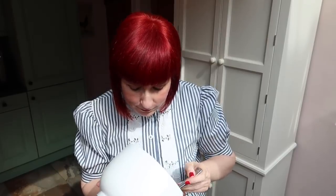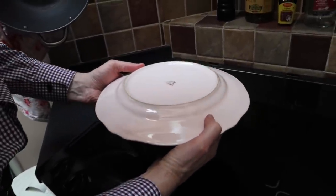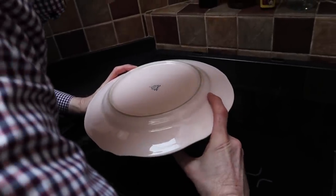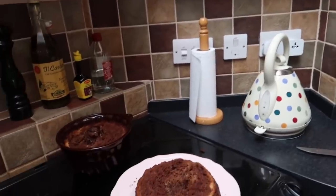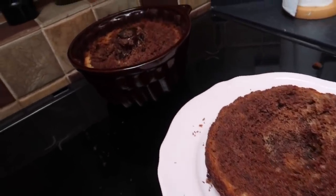That's good. Now that the cake has cooled down, we'll give it a try and remove it from the mould. Well, what do you say? These things happen. You want to see our cake? This is what happened. And it never happened before.